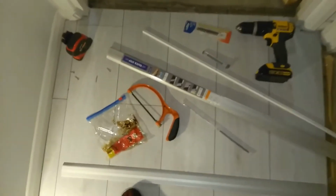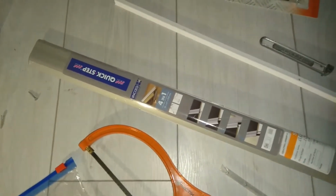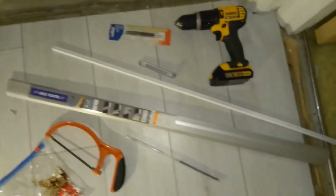I am AKA the Jigstar, and now we're going to be installing the new threshold, which is a Quick Step Incizo 4-in-1 silver effect. Now, as you can see, I've removed the old battered threshold and I'll be installing the new one. And here are just a few of the tools I'm going to need to do it.